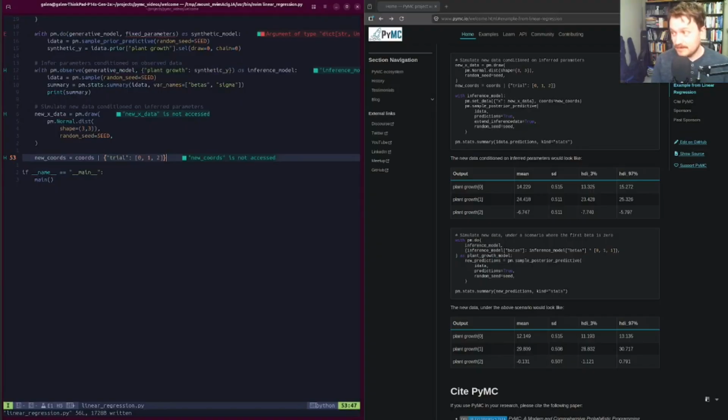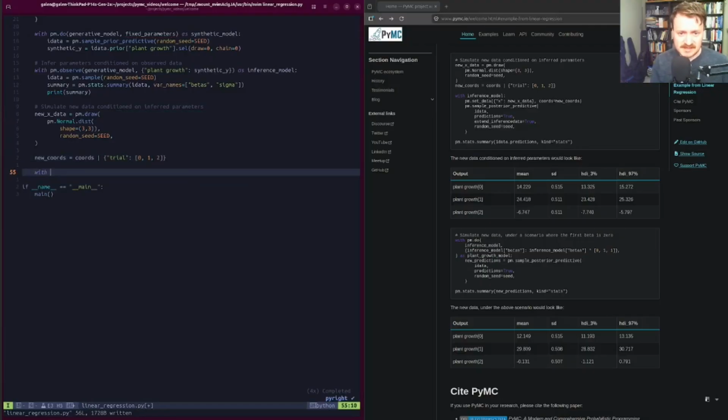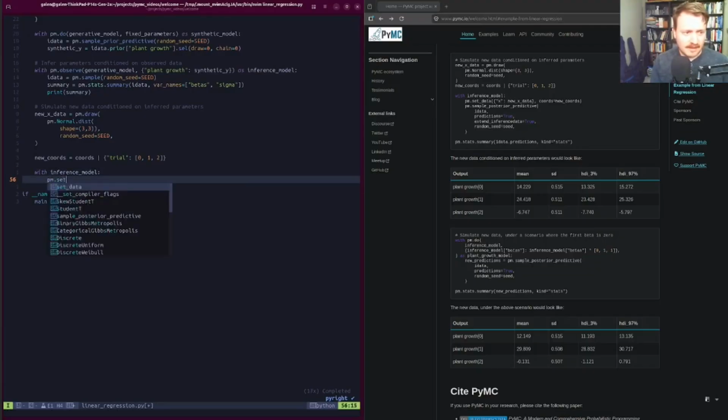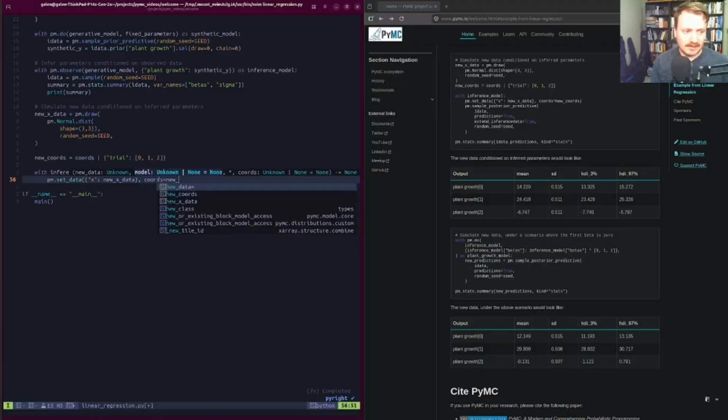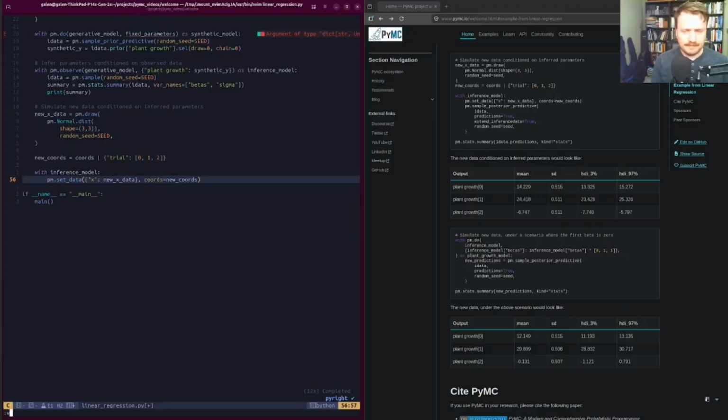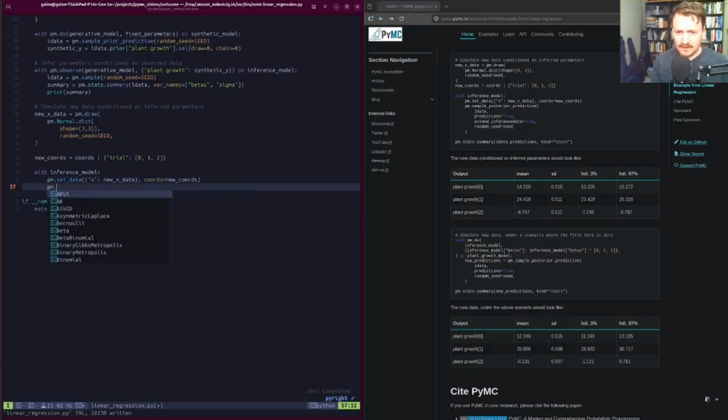Great. So now let's build our new model. Well, actually, sorry, correction. It's the same model. Some things you can do with PyMC are adjusting to create a new model, but here we're just sampling more data with our inference model. So here we're going to take pm and set data. Here we're going to pass in a dictionary of our new x data, close that dictionary. In coords, we're basically overriding the old coordinates with new coordinates. Look at that. And then we'll give the instruction to sample.